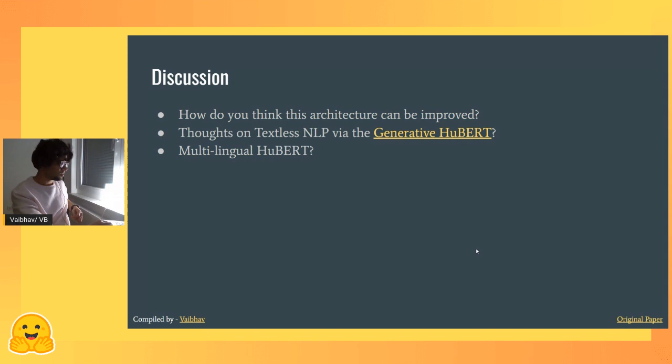I think this might also tie into why you don't see HuBERT that much out there in production. It's not as simple as, say, Wave2Vec2, wherein everything is being learned on the fly. You actually need quite a lot of data for the model, especially for ASR specific tasks, so the model needs to learn those units. Especially for low resource languages, it might just not be that scalable. That's why we don't see it that much out in the wild.